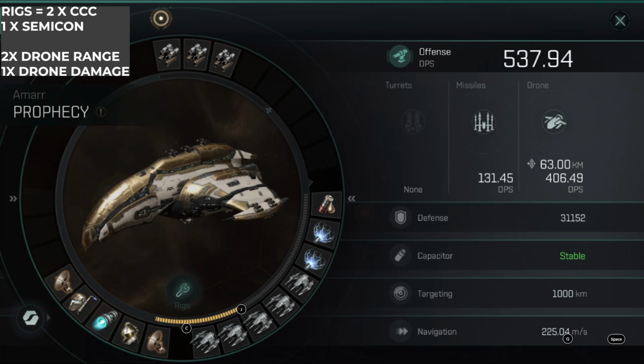He is running 5 Vespas, so 5 medium Caldari drones, 2 webifiers, and a Nosferatu. And then rigging-wise, he's running 2 capacitor control circuits. He's running 1 semiconductor memory cell. He is running 2 times drone range and 1 times drone damage. Now, you can stack as many of the drone range riggings as you like. You could technically, if you were rich enough and you wanted to spend 150 million, pick up 30 kilometers of drone range just purely on your offensive riggings if you really wanted to.